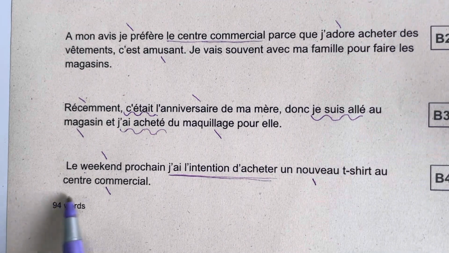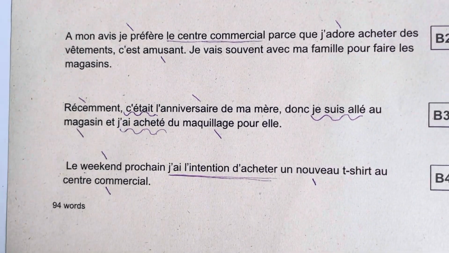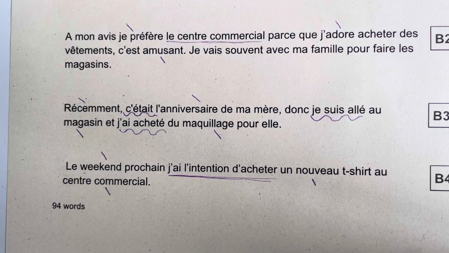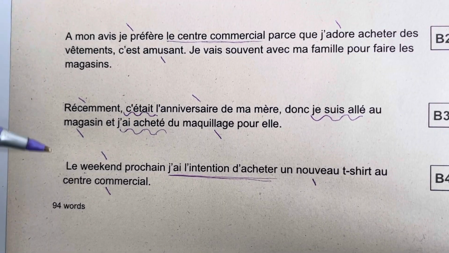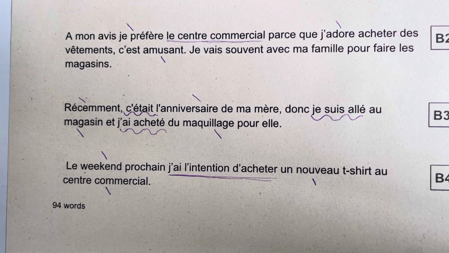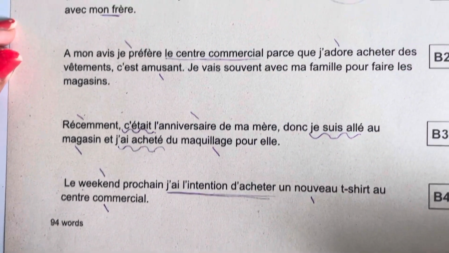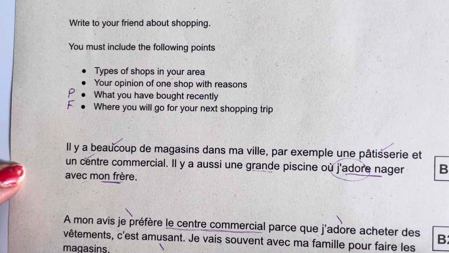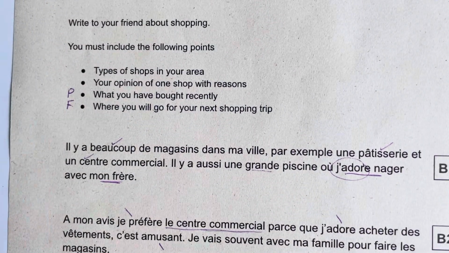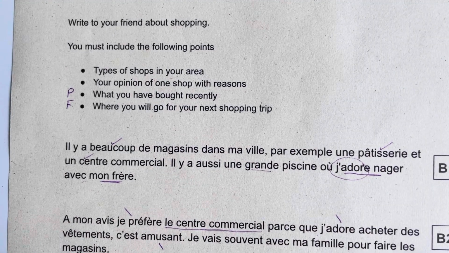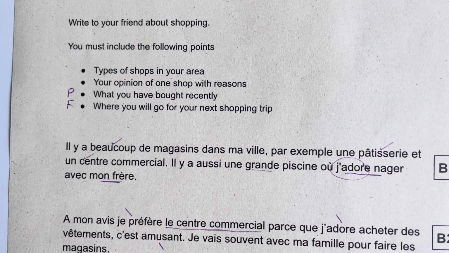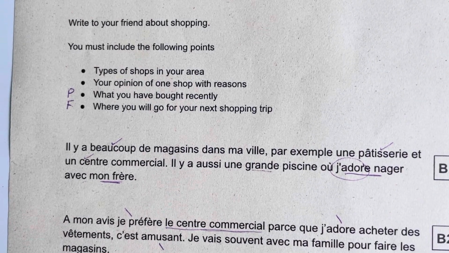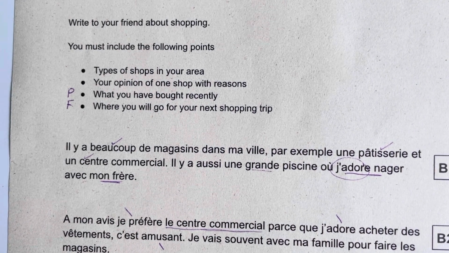But this is showing you what you can achieve in just 94 words of an 80 to 90 word task. The exam board have told us that this would be a full mark answer, and we can see here all of those skills from that checklist included. So with your assessment coming up, your end of unit assessment coming up, why not give this a go yourself? Whether you use this example as a starting point or whether you plan yourself from scratch, have your checklist in mind, be accurate in your use of tenses, and make sure you plan to ensure maximum coverage of content.